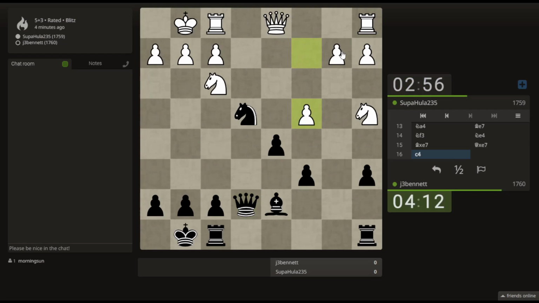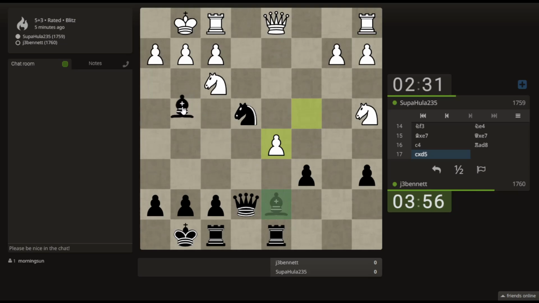So he looks to undermine my center. Let's put a rook here opposite his queen. I'll have an isolated pawn here if he takes. Maybe the queen takes. I'm sorry, I didn't think this through. I take. Okay, let's just unpin first, expose the line between the rook and the queen here.